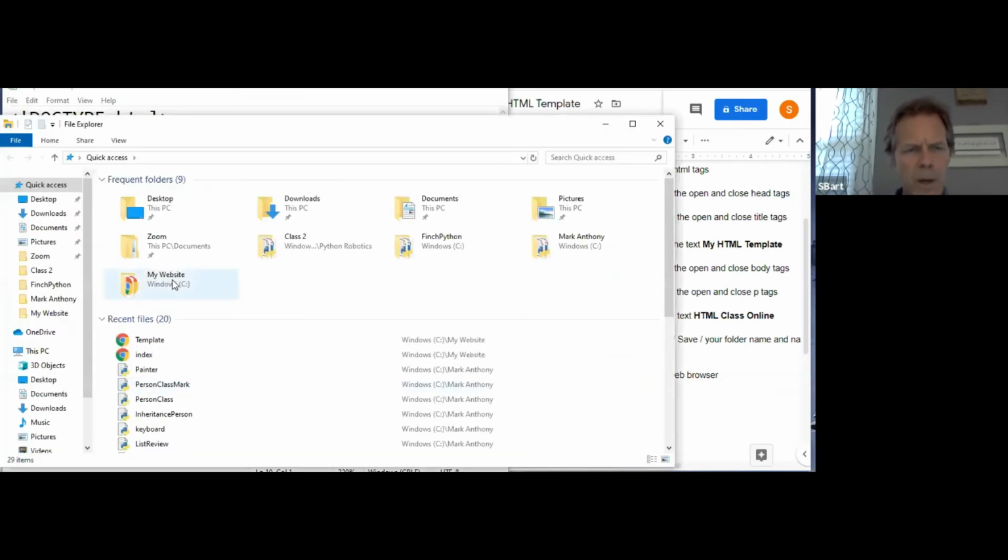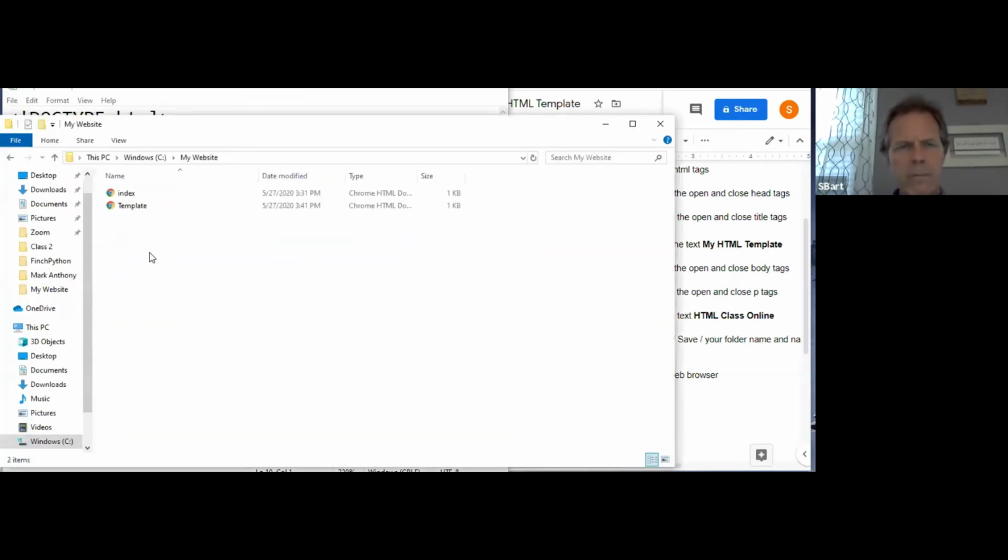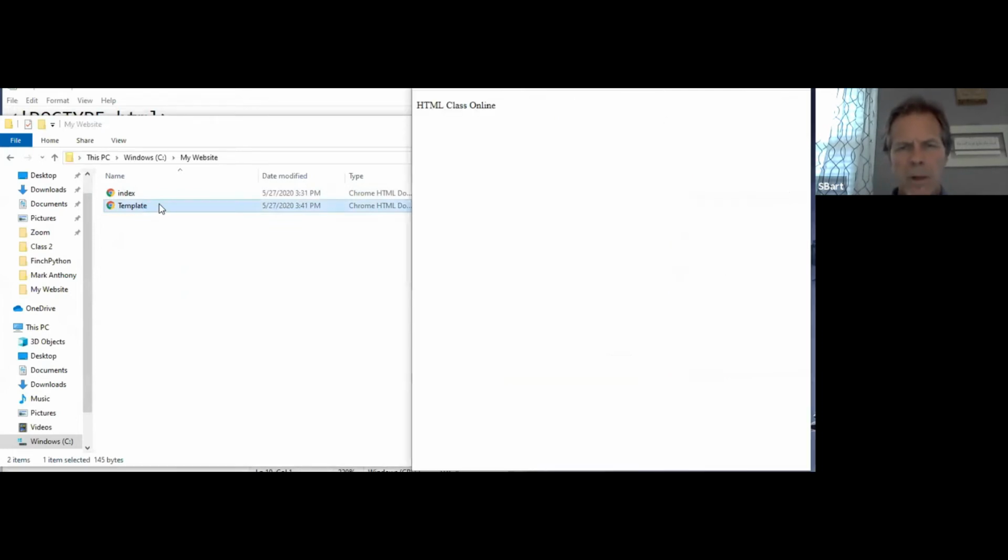And then out in File Explorer, you just click File Explorer. There it is. I'll go out to my website folder, and you can see I've got my index.html file, and now I've got a template.html file. I'm going to double click on template.html.